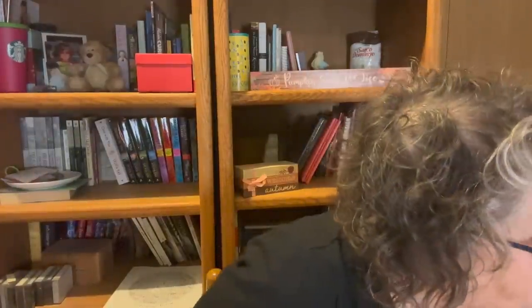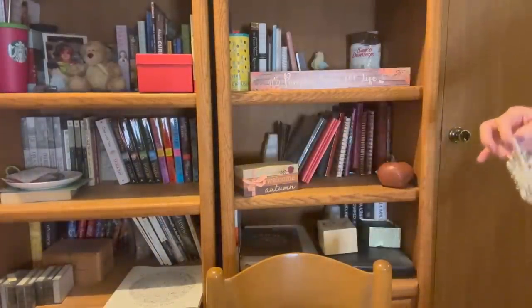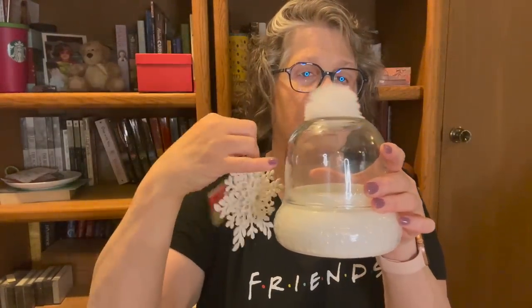Okay, we got some more stuff here. Now, I picked up one of these snowflake ornaments, which I think are fun. I like that it's double-sided, for sure. And I will show you. I have, well, I can show you right now. I grabbed another one in blue, because I'm not sure which one, and I don't know if they'll even fit in here, but I want to stand something up. I don't think this one is going to be it. We got a minute, right? You guys don't mind watching me do things on the fly. This was $5, and I picked it up at the Target Bullseye Playground.